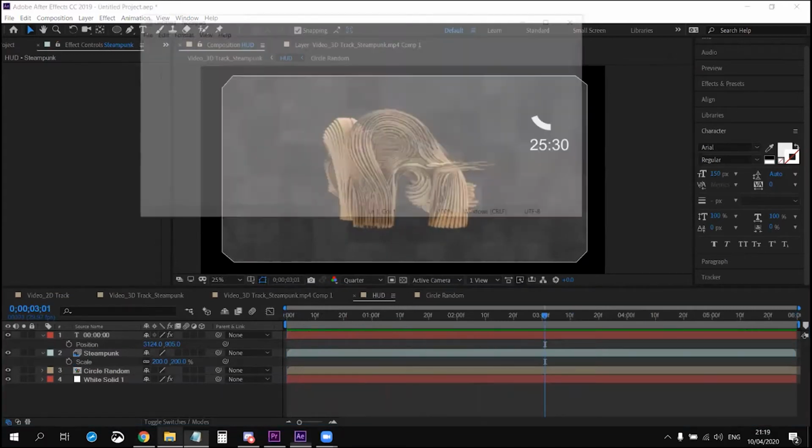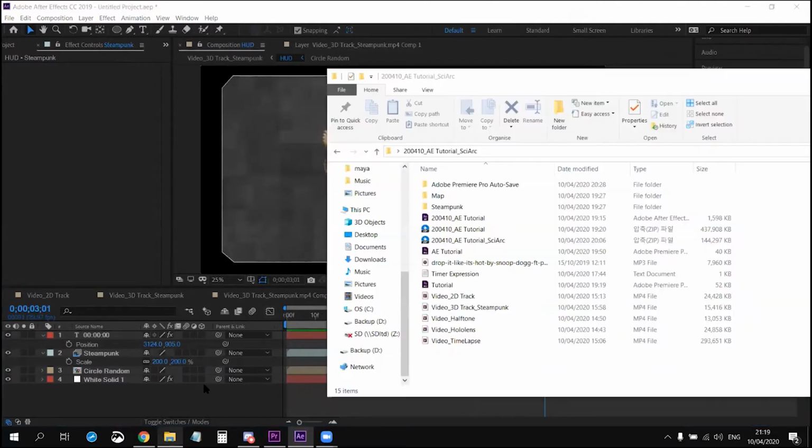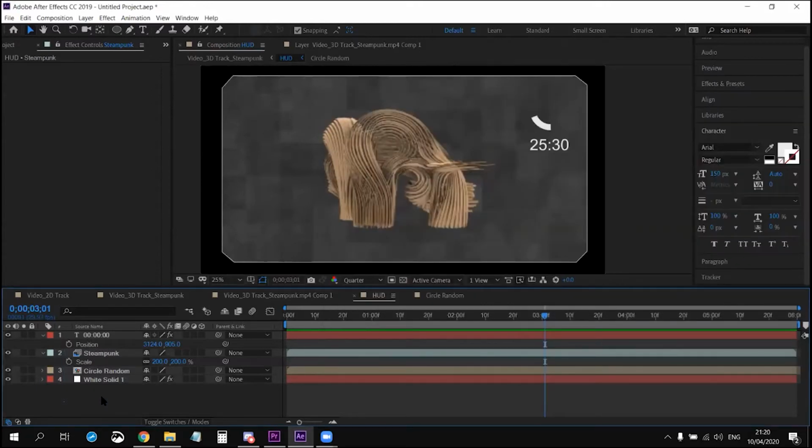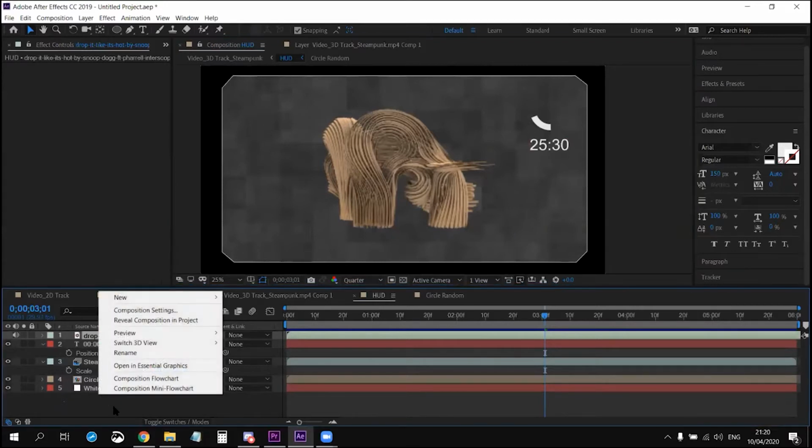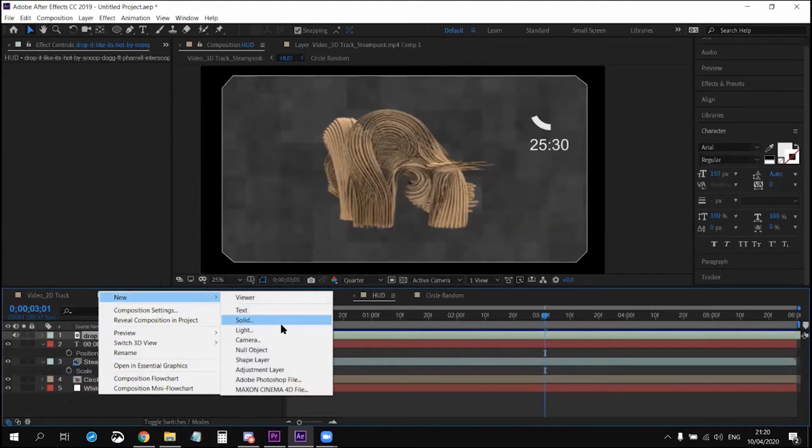And when you see the file that I sent you, there is a HUD. It doesn't matter whatever song it is, but you can make some effects from the music. You don't need to turn on the music, it is just for some effect. So please bring it here and make a new solid layer.